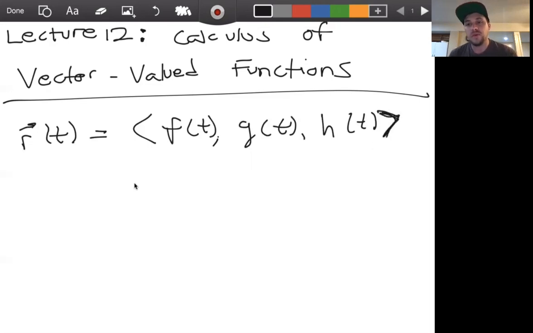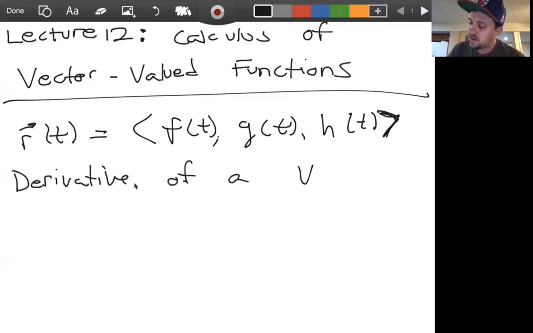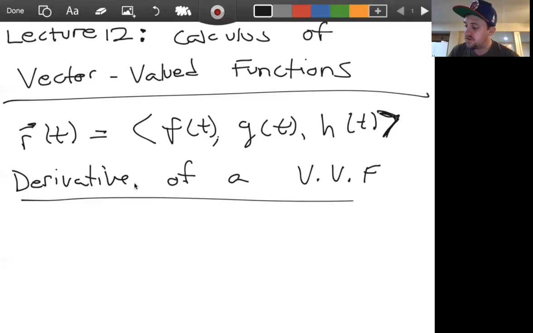And so now we can take this a step farther, just as we did when you think back to Calc 1. What did we do after we learned limits? Well, we did a handful of examples to get familiar with limits, but then we used the limit to define a derivative, and that's exactly what we're going to do now. Let's look at the derivative of a vector valued function. And again, I'll abbreviate vector valued function by VVF.